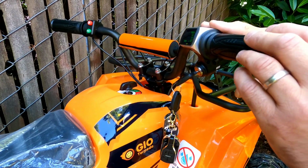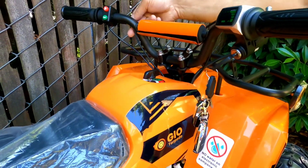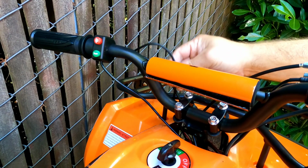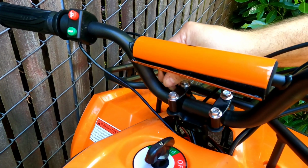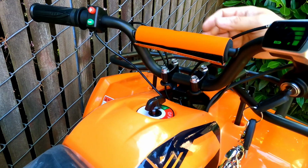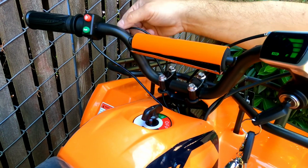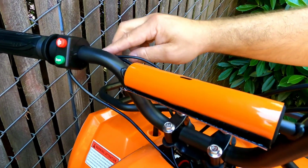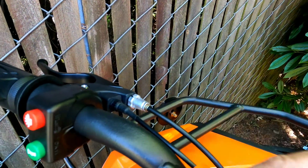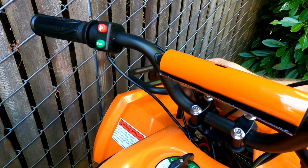But if you unplug the right hand side brake lever and the light's still on, well, follow the same wire on the left hand side, wiggle it and unplug it. Once you unplug it, look on the back of the machine if the rear light's still on. If it's off, well, then you know that you need the left handle to be replaced, because unfortunately that sensor which is built inside of the handle, they don't sell those separately, they sell them together as a complete assembly. Well, at least on the previous models, maybe on the newer ones it's going to be different.